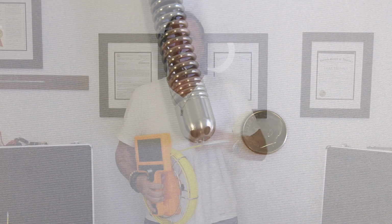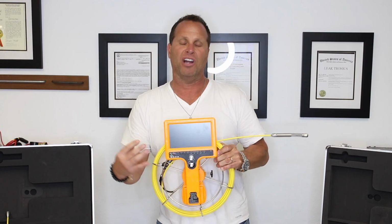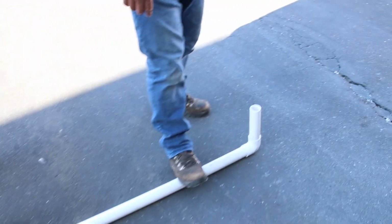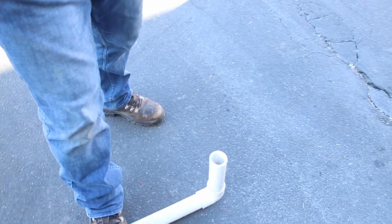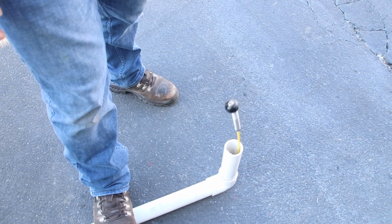It has a dye injection capability, it has video, it has recording, it has everything out of our other camera, only now we can navigate those tight turns. Because of the small head, we're able to navigate through solid pressure 90s and suction 45s, no problem whatsoever. We have a meter counter on here. Because there is no sun, we're able to see our distance from the camera.